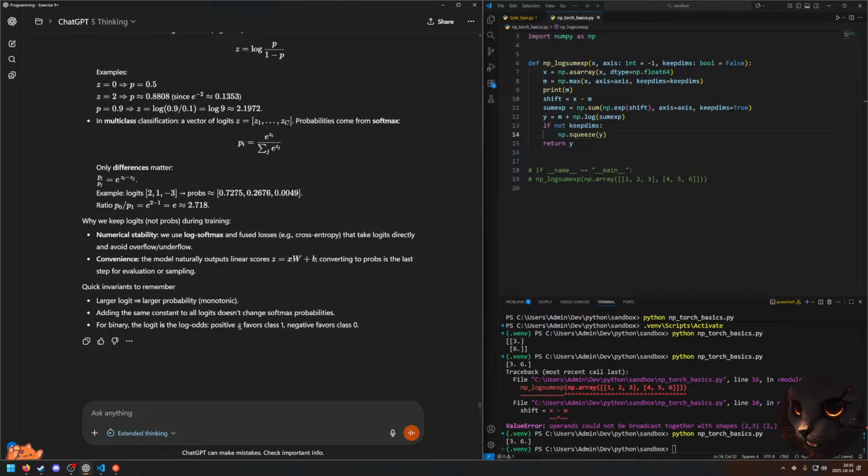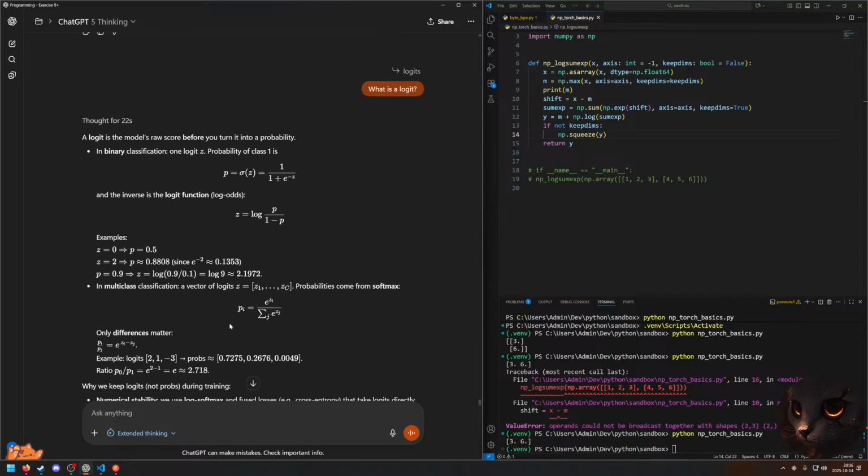I don't know if the 0 said here is for logits or if it stands for values or something. One logit.